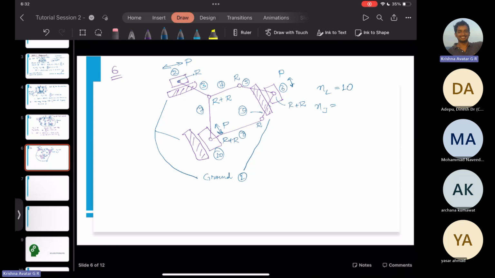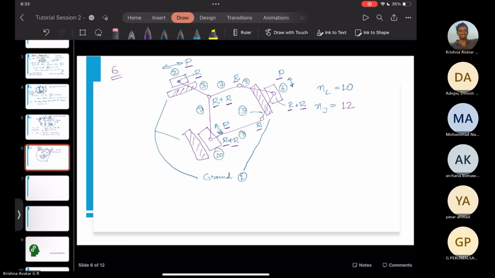Right. So now let's just count it. So this is P, 1, 2, 3, 4, 5, 6, 7, 8, 9, 10, 11, 12. So we have 12 joints.